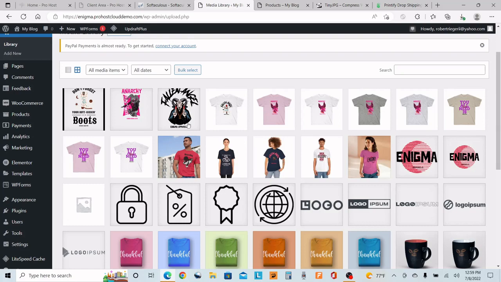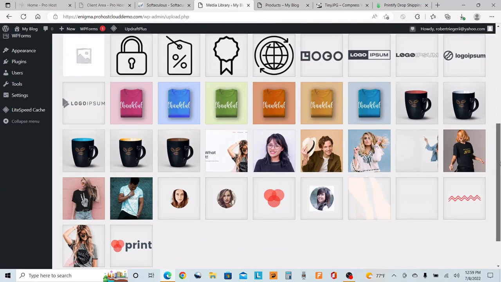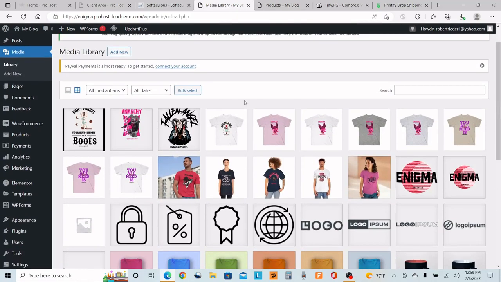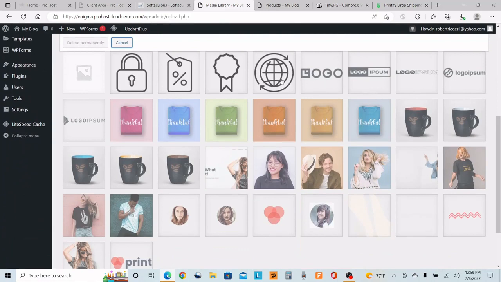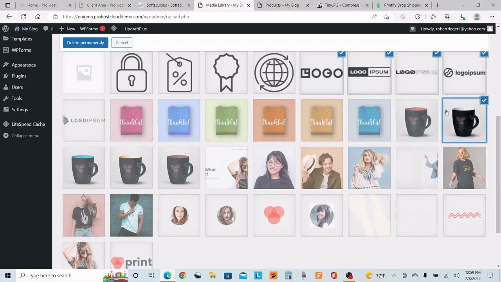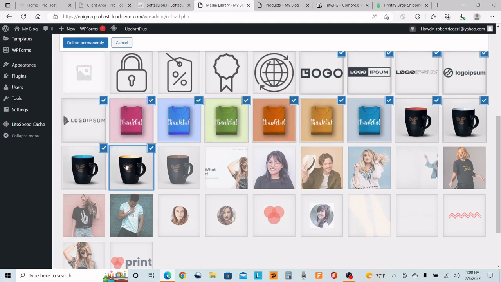All right. Anyway, I'm gonna go ahead and delete some of this media that I don't need. So to delete media that you don't need, you just hit bulk select, and I'm gonna come down to like, I'm gonna leave these. You never know; those might be cool. You might need. And you just click them. I'm going to keep that. I'm going to keep pictures of people. Yeah, I might keep that. Mainly the product stuff and this stuff here.